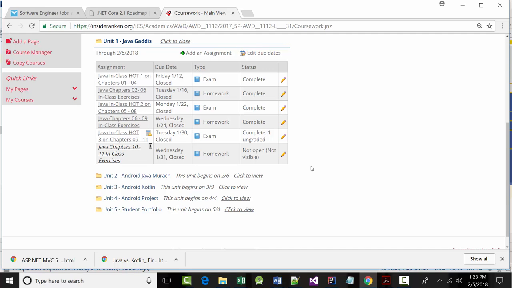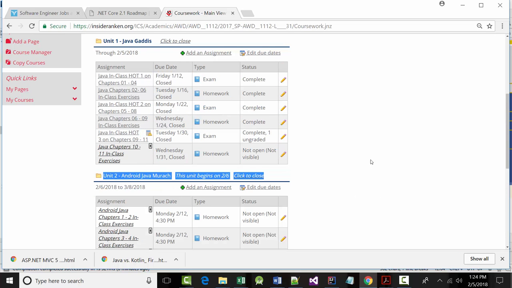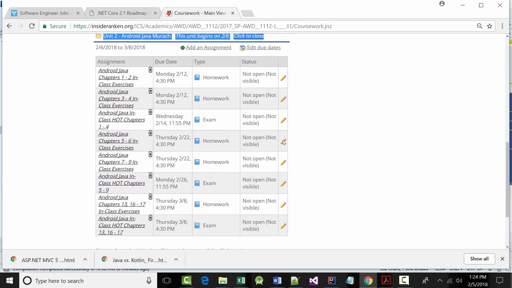So Wednesday, we're actually sitting really well because if you look, it says Unit 2. This unit begins on 2.6. Even if I give you tomorrow to finish up those tests, we're beginning it on 2.7. That isn't too bad. Now, if you look in here, what do we have? Some in-class exercises, some more in-class exercises, and a hot, and so on, in-class exercises and a hot.